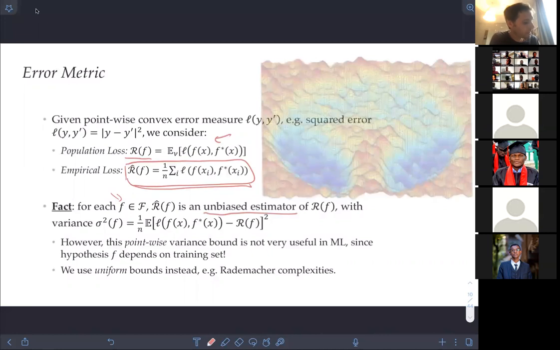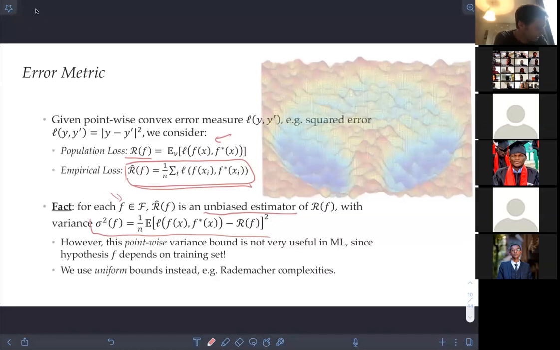Sending the random variable xi through the function f, right? So if f is fixed, this object is something that can be explicitly computed. The variance has this traditional dependence that you know from basic statistics, because I'm just averaging IID objects. The problem is this notion of fluctuation, this relationship between the training and the testing error: I cannot make it pointwise.